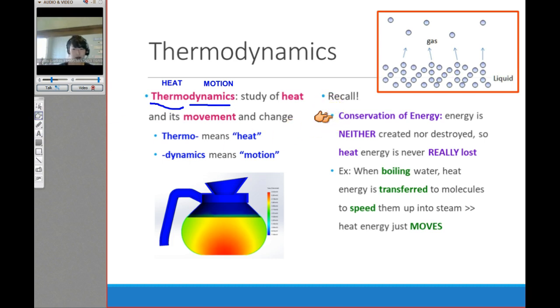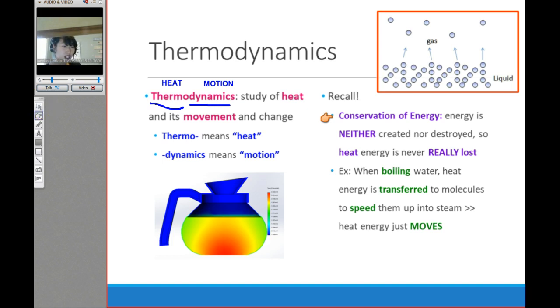Cool. Now, remember, this idea of heat moving relates back to our conservation of energy. So conservation of energy states that energy is never created and never destroyed, right? The total amount of energy in the entire universe has always been, is, and always will be the same amount. But when we say something like, oh, we lost heat energy, think about your house, right? If your parents are like, close the door, we're losing heat, all right? Heat energy is never actually lost. Instead, it's just moving or changing into something else.